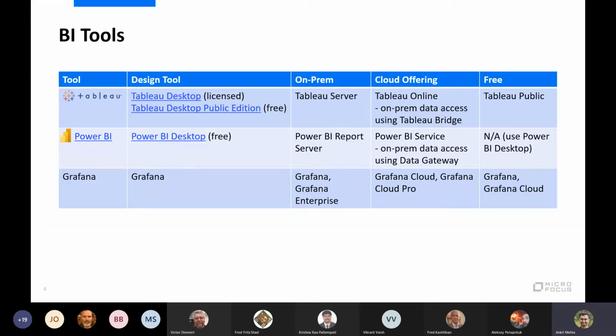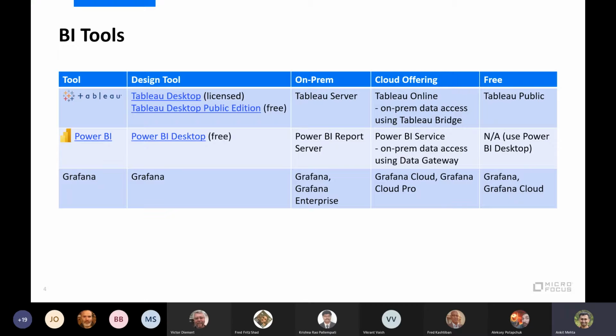Okay, so Tableau Desktop itself has two different versions. One is the licensed version, which provides you the full-fledged capability to do everything that Tableau offers. And then there is a free edition called the Tableau Desktop Public Edition. In terms of what you can do within the tool, they are pretty much the same.